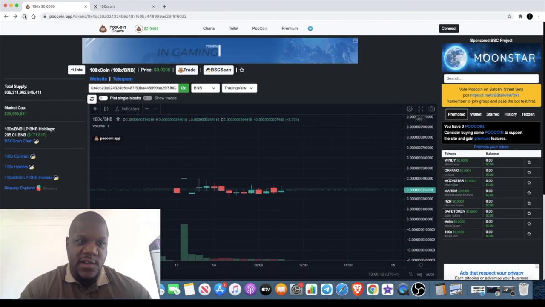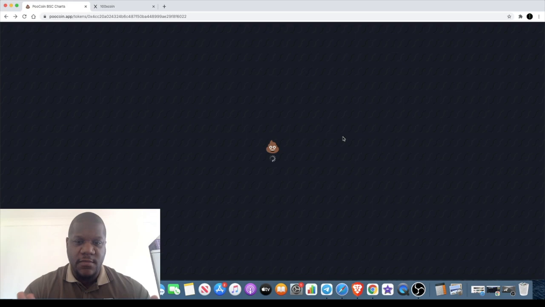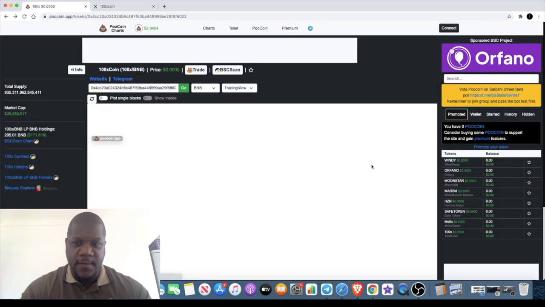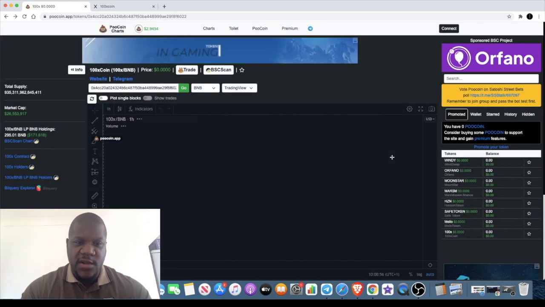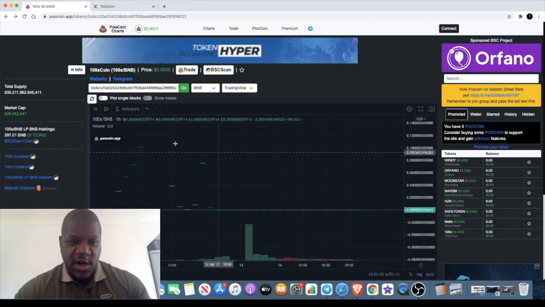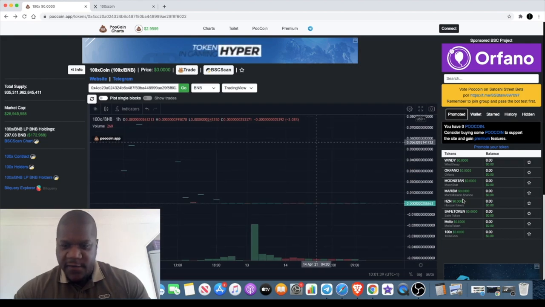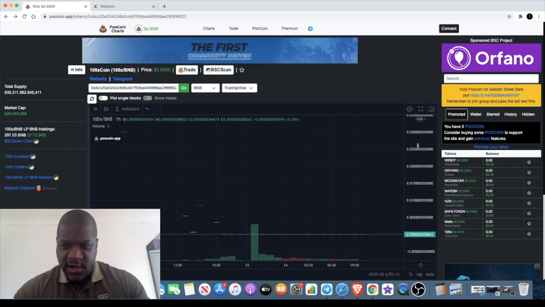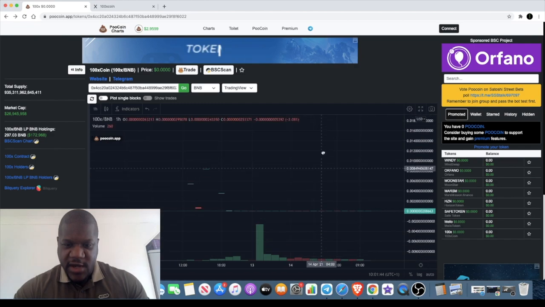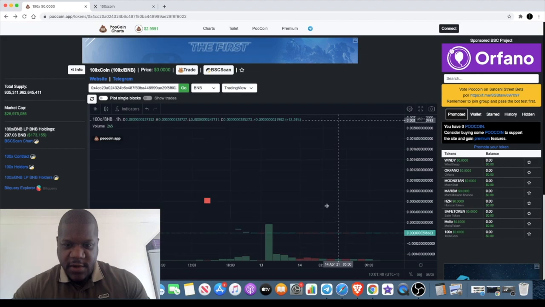Now, when you first go on this chart, I'm just going to refresh it so I can show you what I mean. Because of the hiccup that happened with the previous launch day, apparently it was front run by bots and it actually went 1,000x apparently. So when you go on the chart, it's going to be a bit of a mess, so you have to zoom in basically. I'm going to show you how you can view the chart. You've got to keep scrolling up and dragging it up also, and then you've just got to zoom in. It takes a little bit of a while.